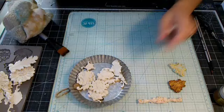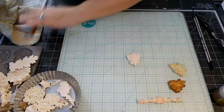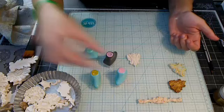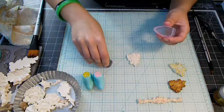Okay, let's grab another one really quickly. As you can tell, this is my favorite one. I've used it on everything. Okay, another way to color them is with chalk edgers. And I love, love, love using these chalk edgers. I'm going to use a couple of different colors. This one's Old Rose, Sweet Pea, and Olive Vine. Let's go with those. Okay, and what I do is I just push them onto my glass mat here.